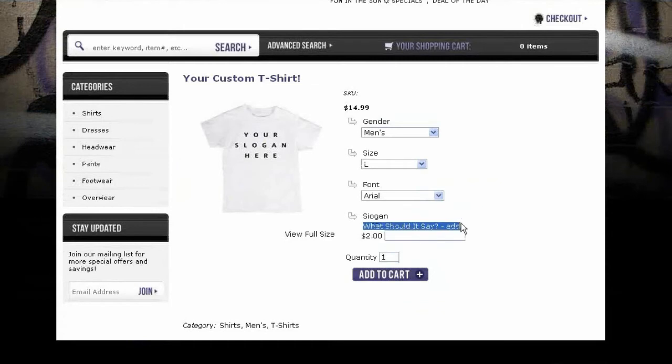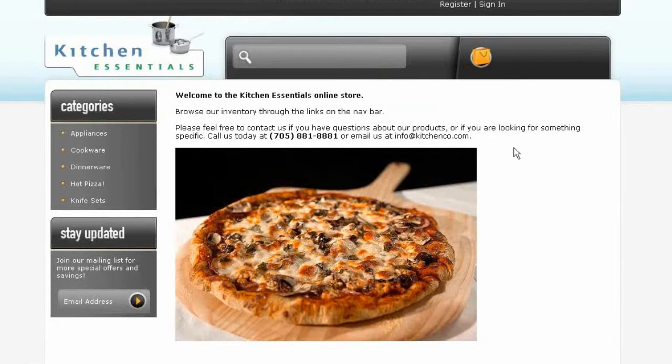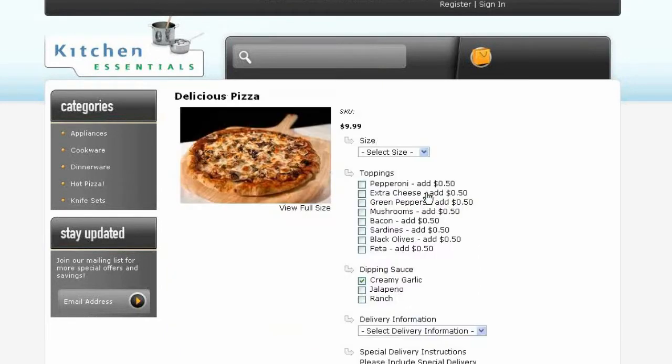Last release in September, we implemented this new text input type of option, which allows the shopper to populate custom information. So what we've done this month, I think, is going to really allow merchants to sell all kinds of products that are not traditional hard goods, and it's going to open a couple new verticals for us.